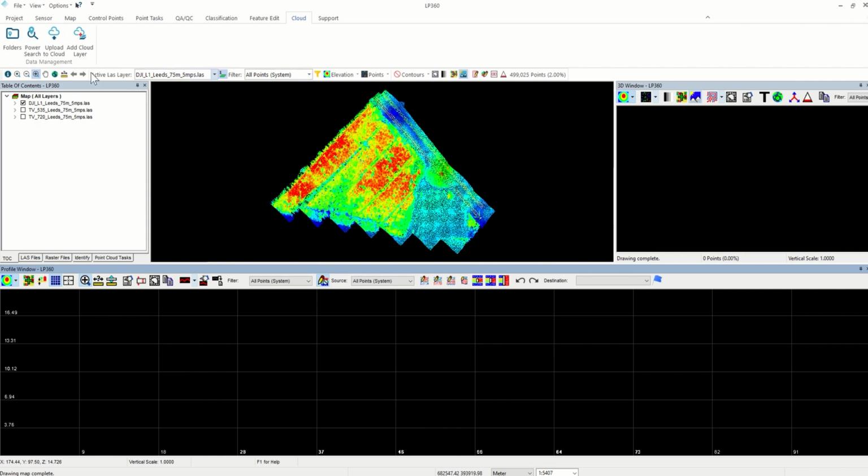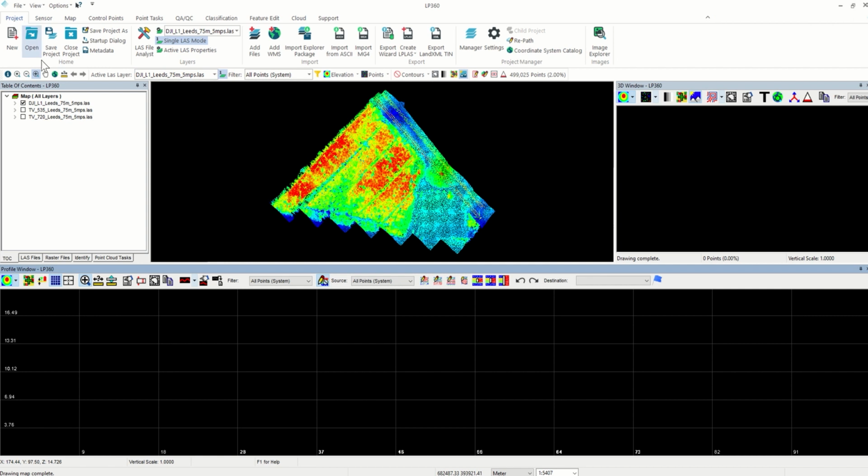One good tip: you always have your active LAS layer in the map toolbar. You can also see it in the project tab. You have a small icon here with a green square, which is the single LAS mode, which allows you to always see only one layer at a time, so it's much easier to pass from one to the other and compare.